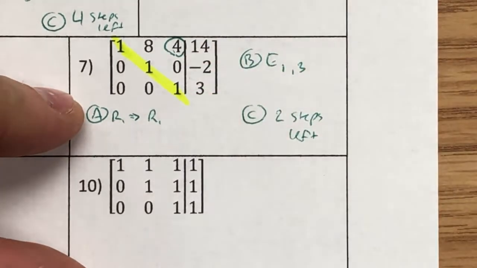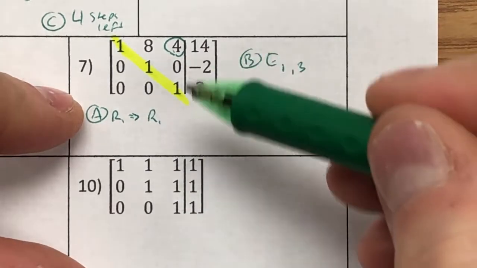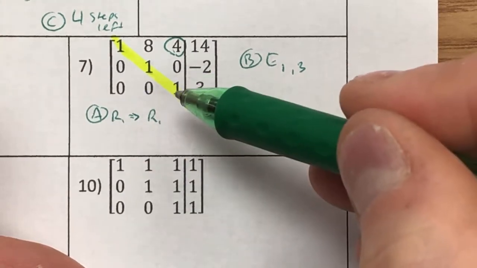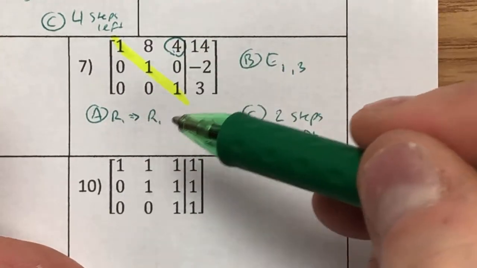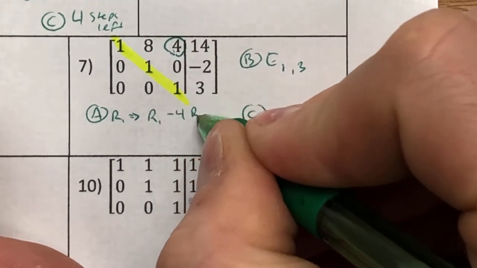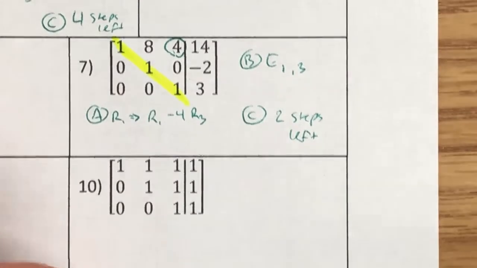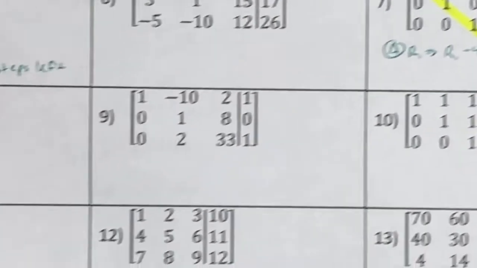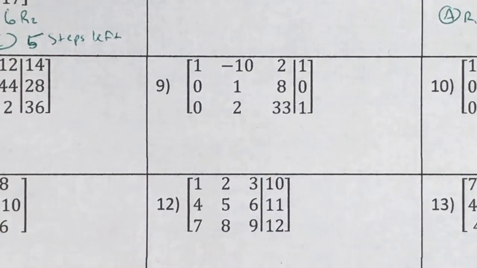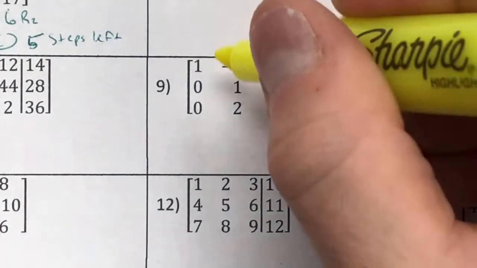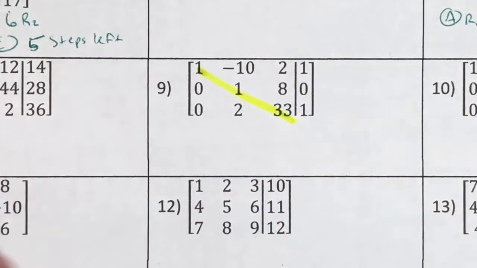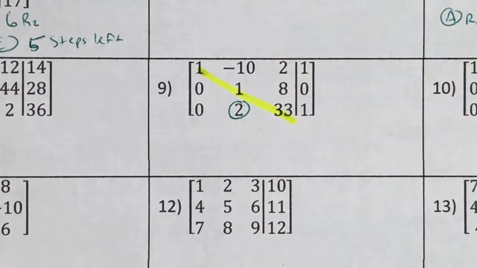Now, the good thing about moving down 2 rows at this point is that everything else is zeroed out. So no matter how many of these I take away, it's not going to affect anything else within this matrix. So let's go ahead and take away 4 of row 3. And there we go. So let's move on to another one. Now, the process is the same in every single one of these. As we work our way through, we just highlight our diagonal, we find the first thing going down that's out of place, and we address it.